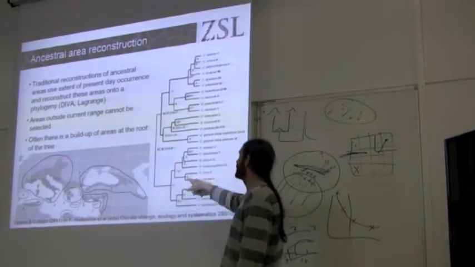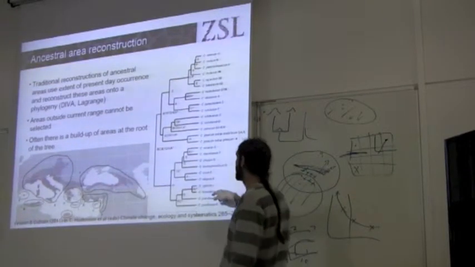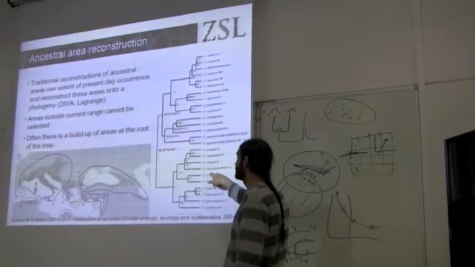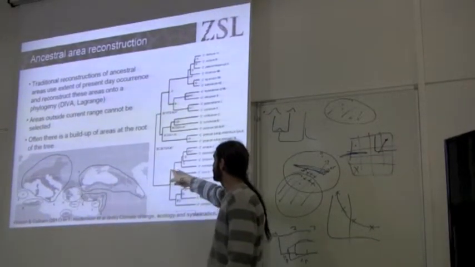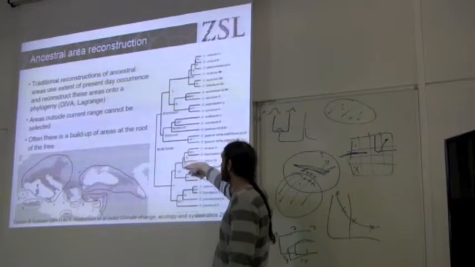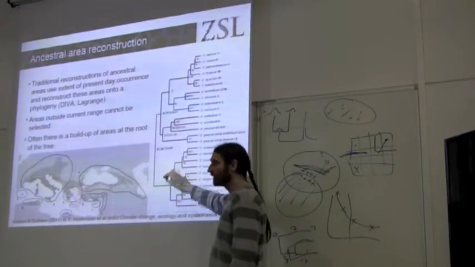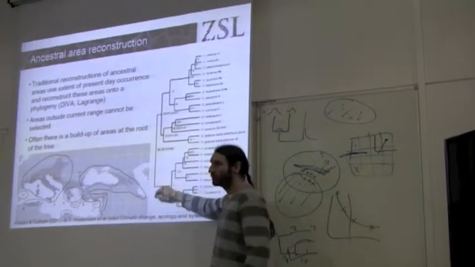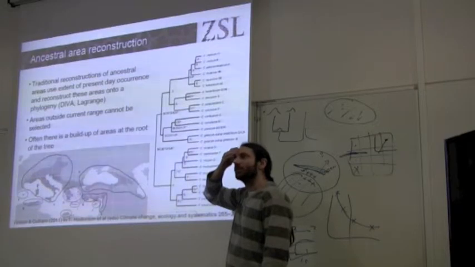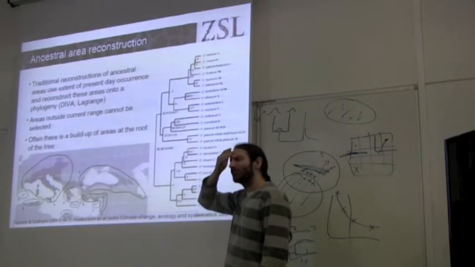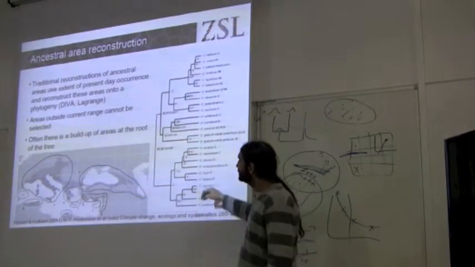Okay? And then you can use ancestral reconstruction for these characters to say that in the ancestral area, this that's F and this that's F is also F. Okay? Whereas the ancestral area for this node is F and G, because that's where these things are found. Okay? So this methodology is called DIVA. Dispersal something vicariance analysis. I forgot what the I stands for.